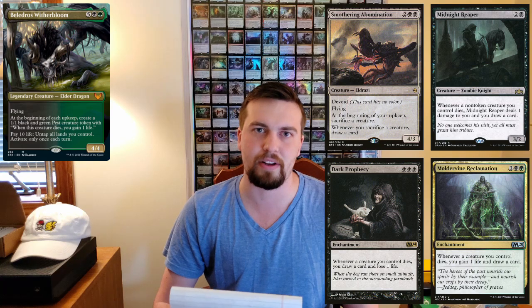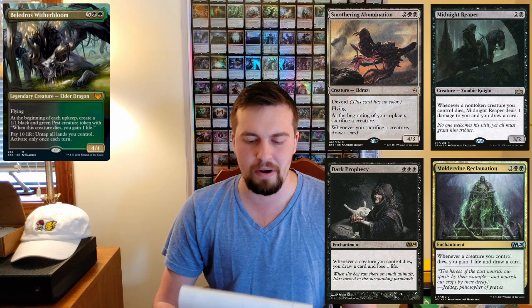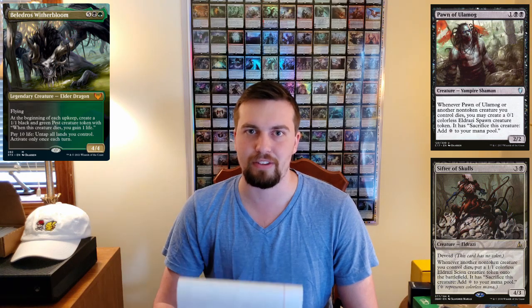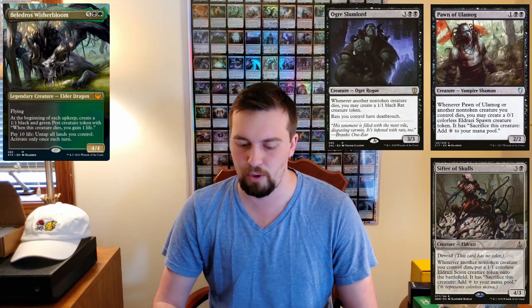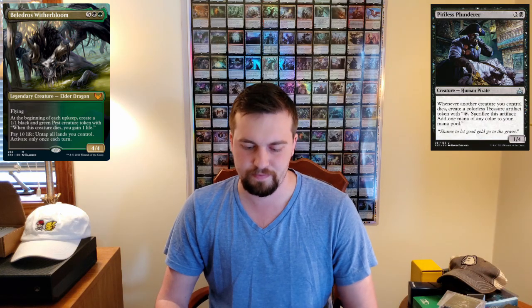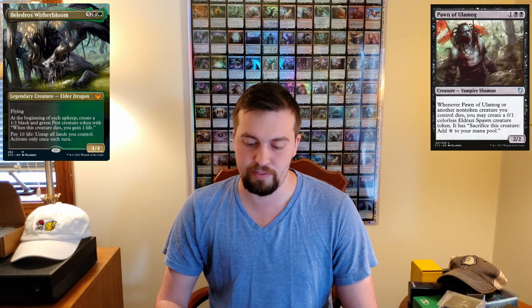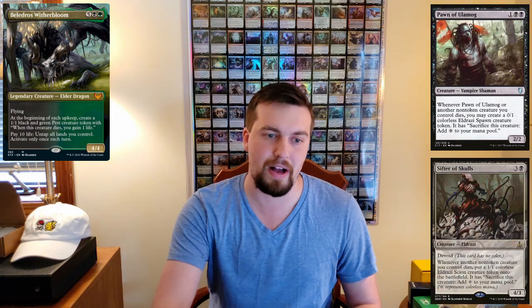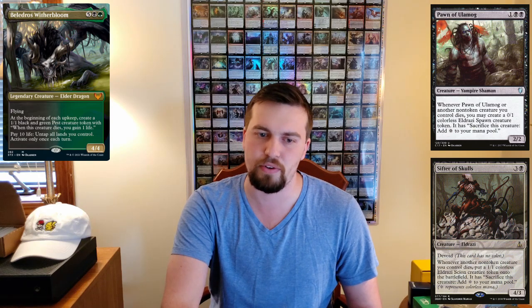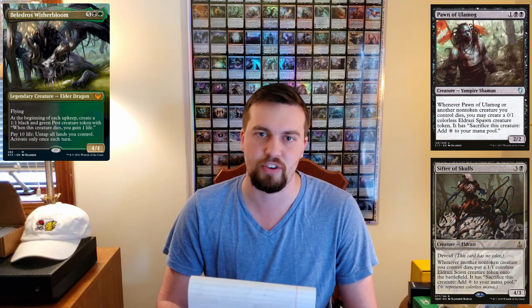You could also run cards like Midnight Reaper and Mogis's Reclamation, so you can draw extra cards. You can run Pawn of Ulamog and Sifter of Skulls, so you can make tokens. Same thing with Ogre Slumlord. And you can run Pitiless Plunderer, so that way you can make treasures. But Pawn of Ulamog and Sifter of Skulls, I don't think either of them work for token creatures, but they're still good inside an aristocrat style deck.